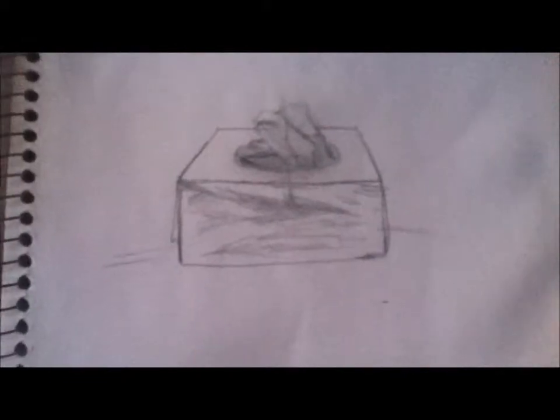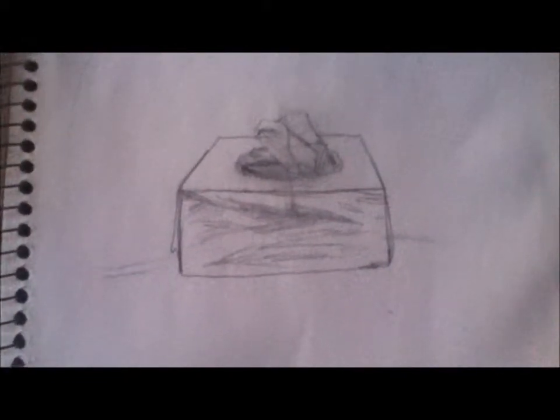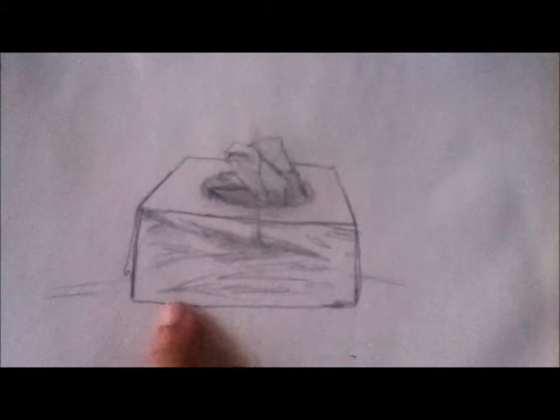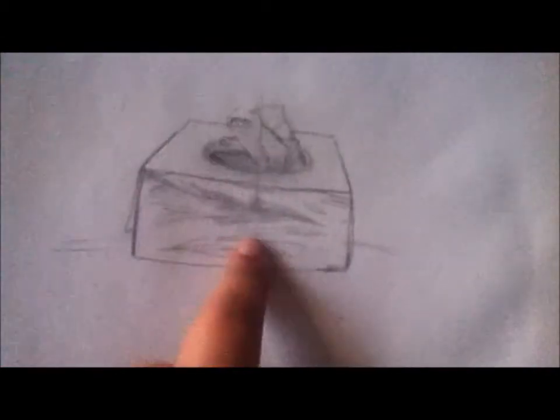Yeah, I know. This didn't take me 45 minutes. I might have to redo it. I don't know. Or maybe I could just add some extra details. I'm going to fix it up a little. But anyway, I'm not going to get a good grade for this one.